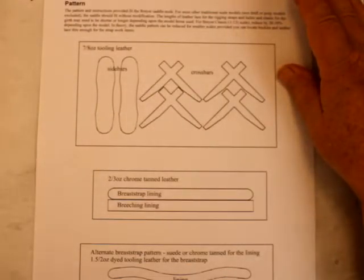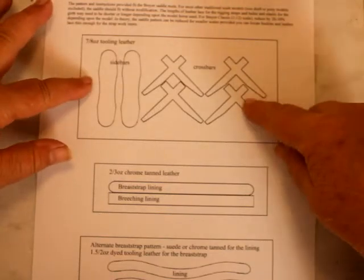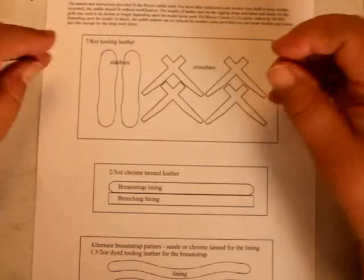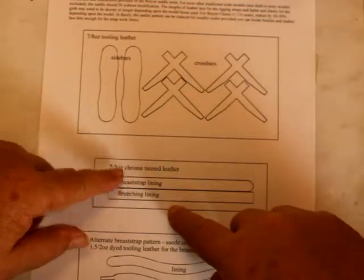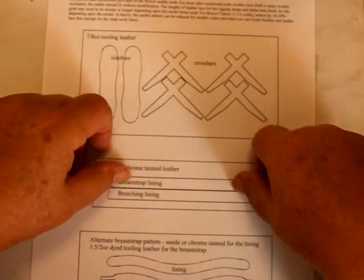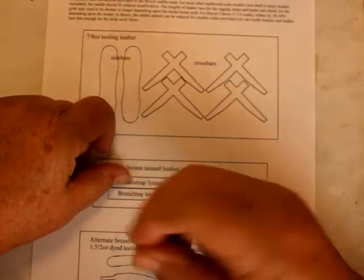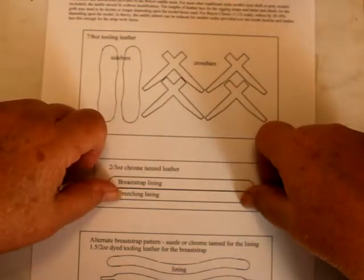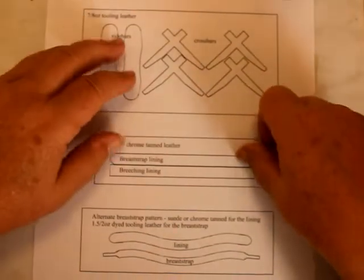Here's the pattern. You've got the actual saddle. I make this out of a 7/8 tooling leather because it simulates wood that way. And then this should say breeching. That's an editing mistake, but this is breeching and breeching lining. So you want the lining to be out of something thin. They can both be out of Skiver. I'm going to do a 2-3.